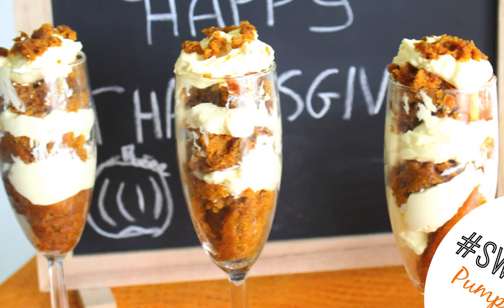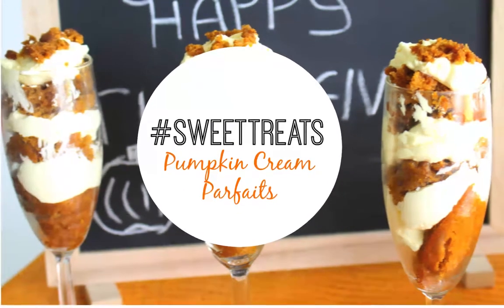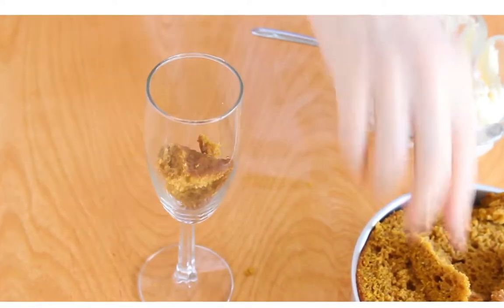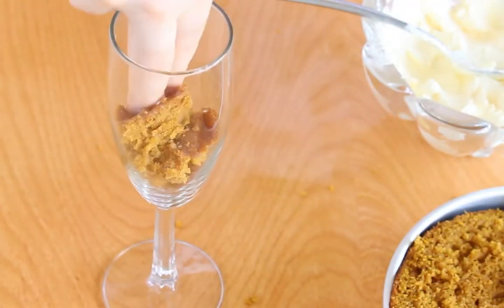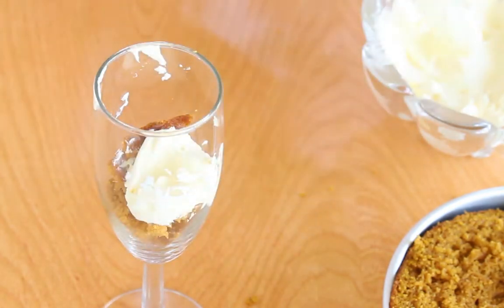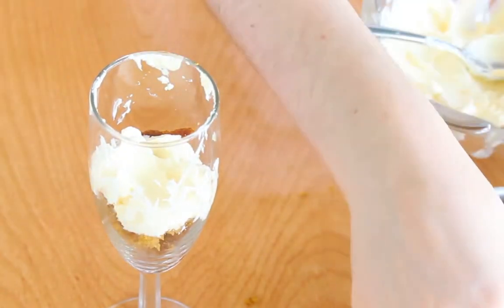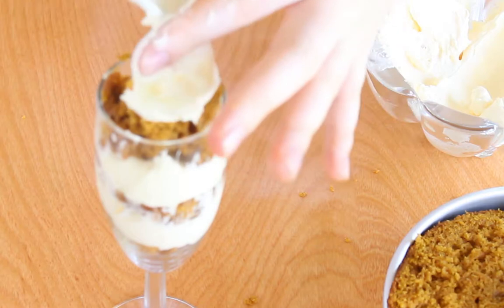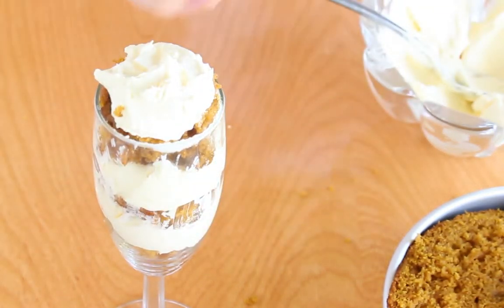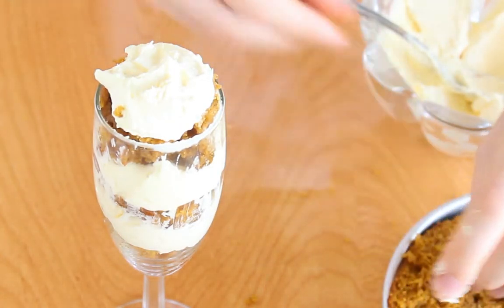So now I'm going to teach you how to make pumpkin cream parfaits, and we're going to be using the pumpkin cake tops from the previous video and a cream filling that I have taught in a different video. So all you're going to do is layer some of the leftover pumpkin cake and this delicious cream filling that I'll leave the link for you down below. And you're gonna layer it until it fills up the entire cup. And on the top, if you want, you can just break up some cake and make it into like cake crumbs.